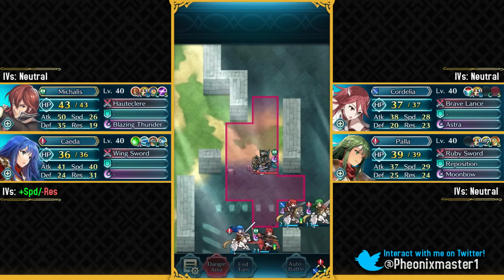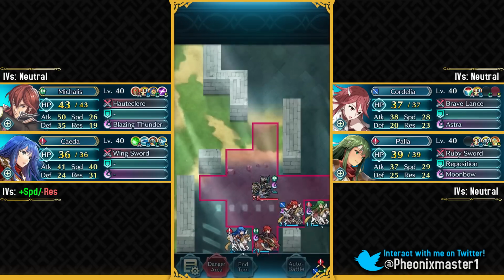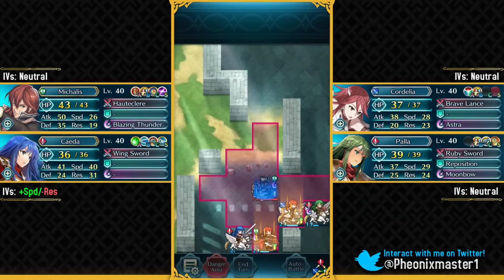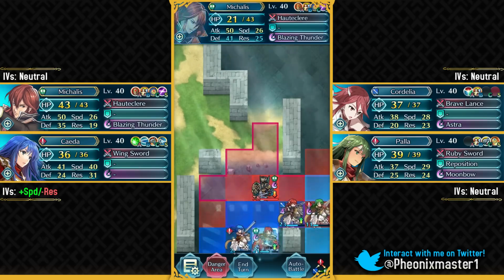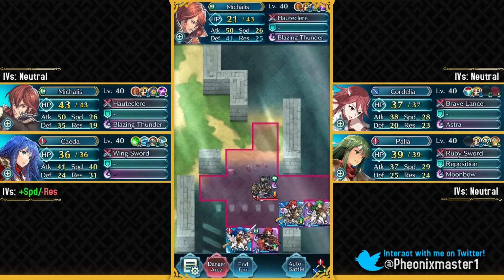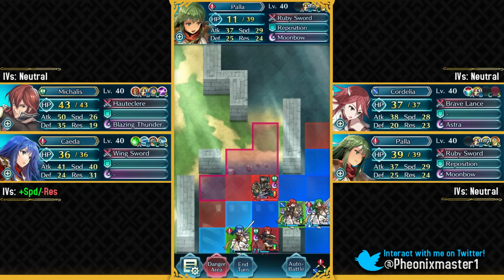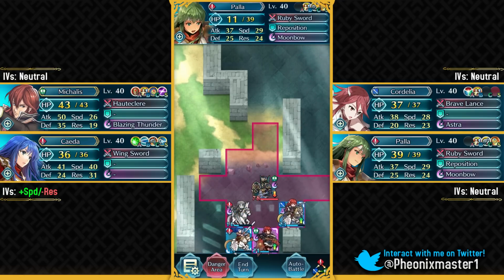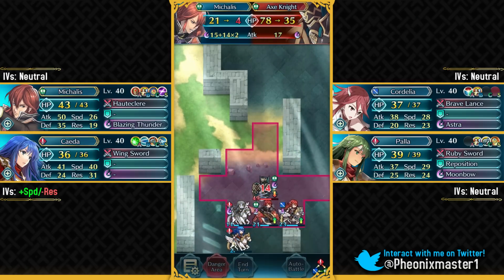And have this Axe Knight approach her. So this Axe Knight is after Cordelia, and we're gonna get the threatened defense on this Axe Knight, which is gonna be really helpful. So Michalis does a lot to this Axe Knight with his AoE special after the threatened defense, but after that, Caeda will not be able to finish off this Axe Knight. So we're just gonna use Palla and her Goat Flyers, and now Caeda is gonna be able to finish off this Axe Knight.